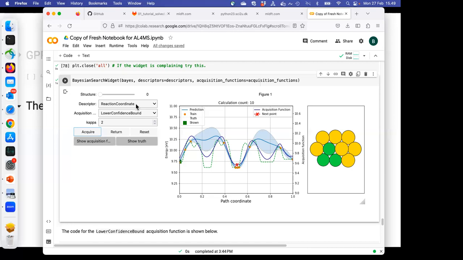yellow points on a small purple has down to the bottom of the green shaded area. Okay. And then that's a new structure that sort of optimizes energy because we are almost following the green line. Mm-hmm. It's optimizing energy and uncertainty. Would you do these relaxations with the machine learning model? Yeah. That's the whole point.